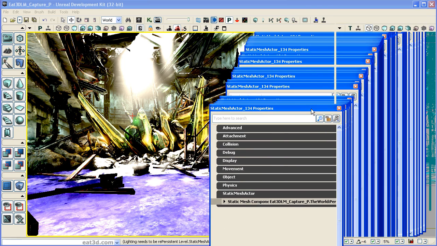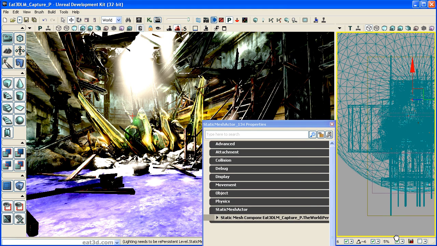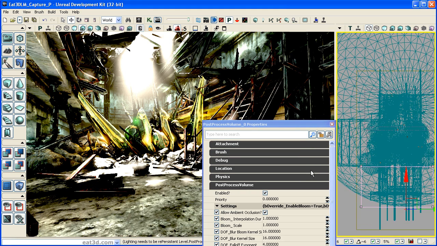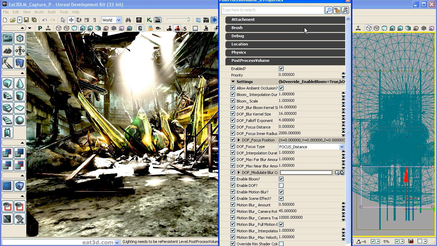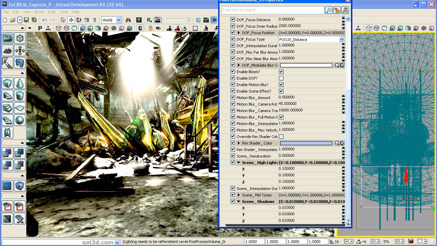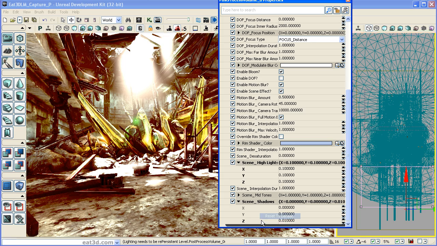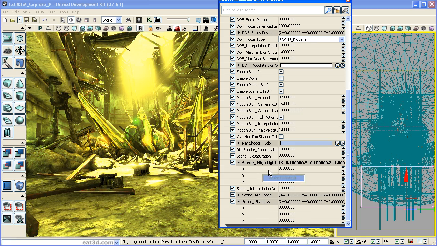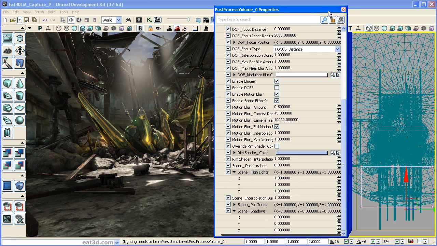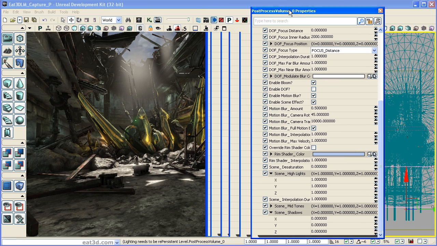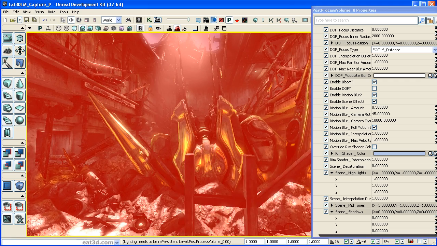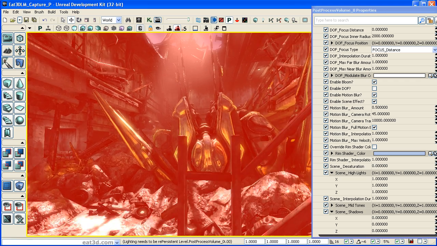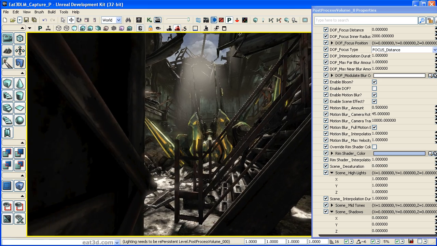Now for this one, I'm going to dial back the settings that we have on this volume so that they're not quite so gritty. That way we can have a better idea of what depth of field can do for us. I'm going to go back down here, right click, and reset to default on these. There we go, back to the original settings. I'm going to pick a location with a good foreground object here so we can really get a good look at what this can do for us.